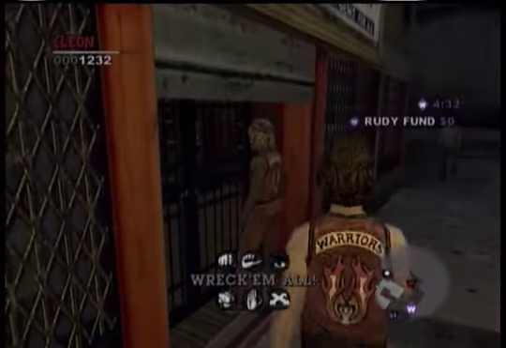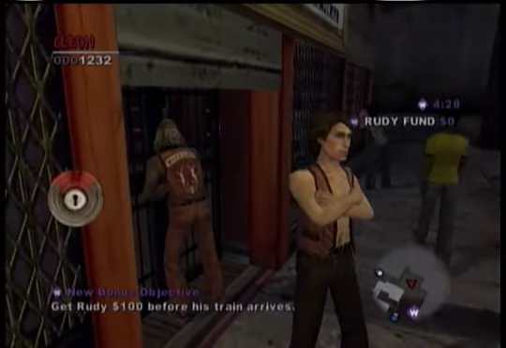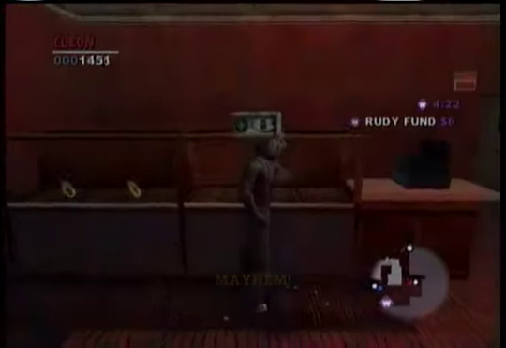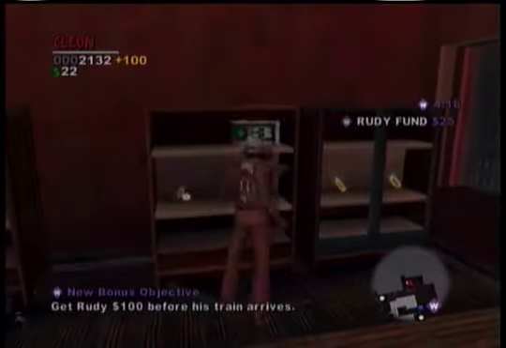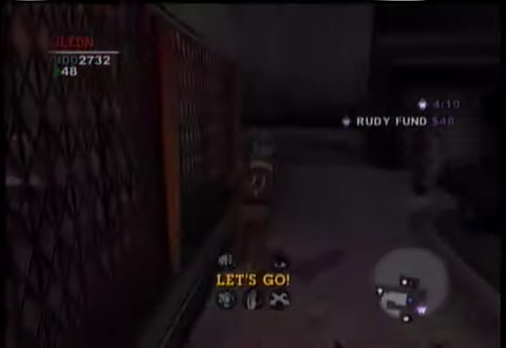Okay, we have to get Rudy $100 because he helped us out in the very beginning of the game, you know, when Rembrandt was joining the Warriors. So, first things first, you want to be quick, check everything you can. And if you're not quick, the police will come. It's not good if the police come. In fact, you know what, we want to get out of here, quick. Let's go.